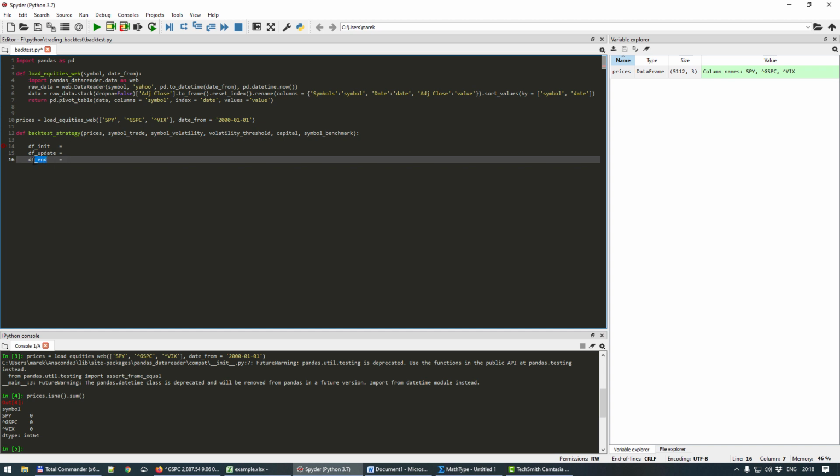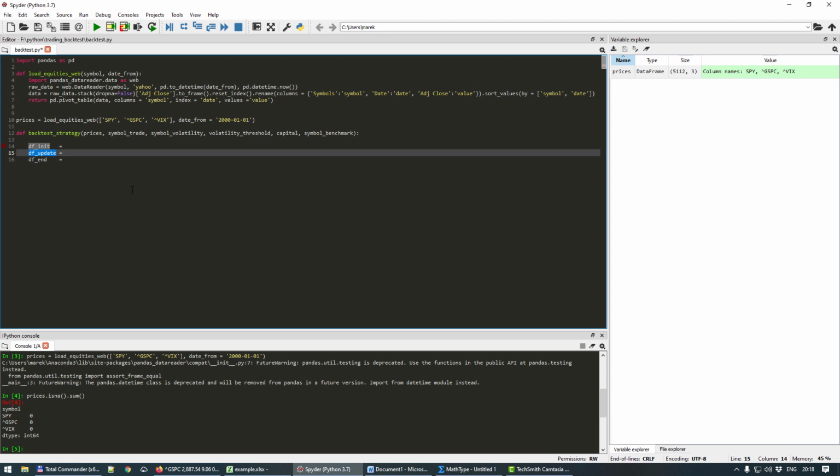So the difference between the positions at the end of the trading session and by the beginning of the trading session will be reflected in the df update. The update means the difference between the initial positions and the final positions.